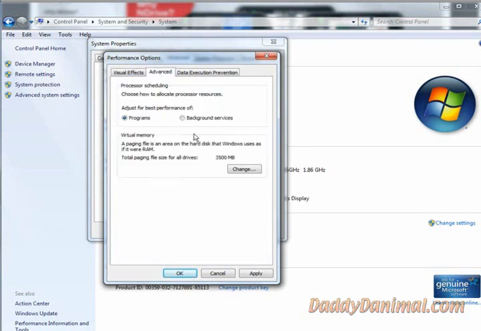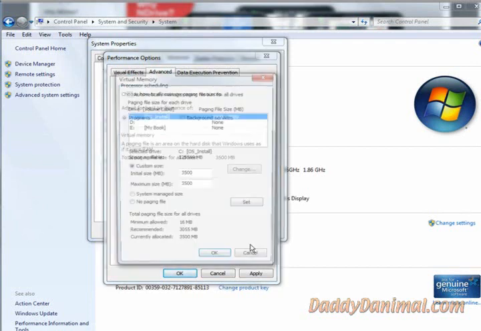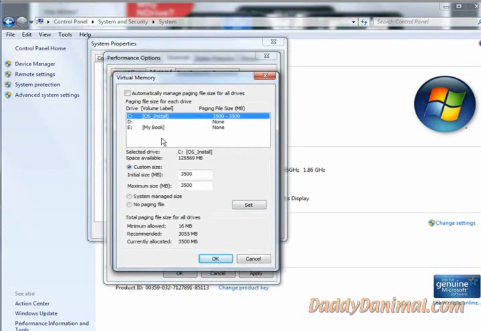Next, we click on Advanced, and down here, Virtual Memory. What you want to do is go in here and change. And right now, I've already done this. I've set a specific size. So when you come in here, you're going to see a system managed size. Now what happens there is when your paging file gets full, it will create another one. So it'll sit there and create a paging file. If it gets full, it'll create another one and create another one.